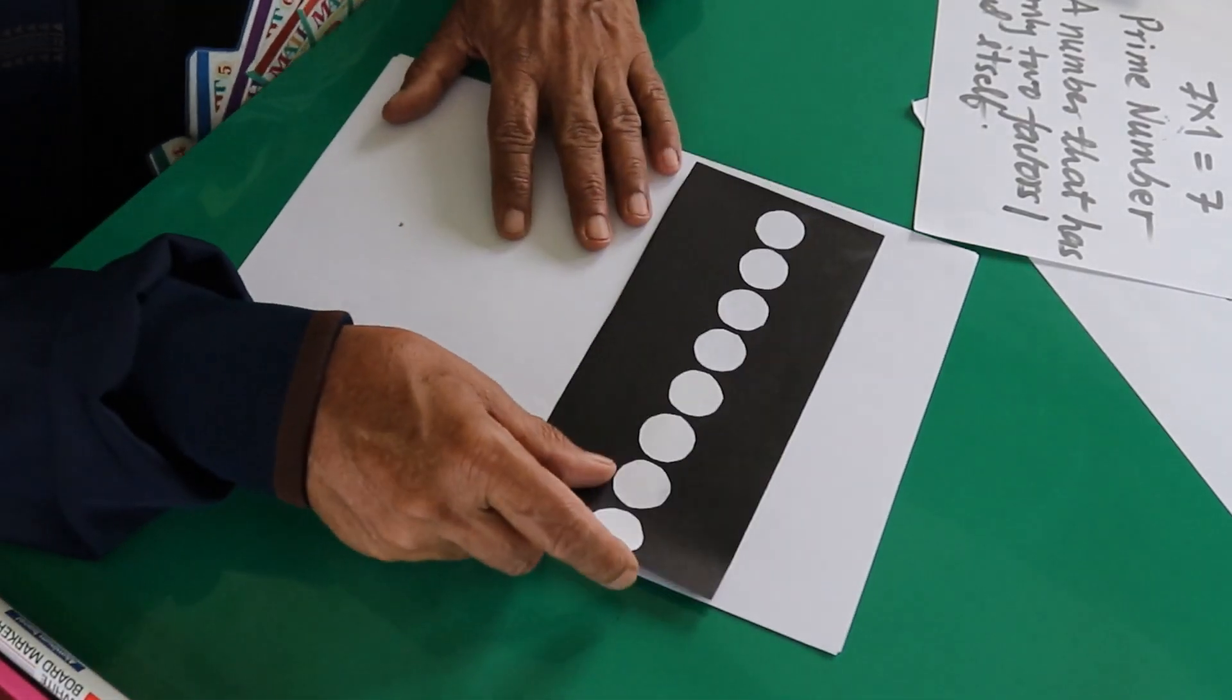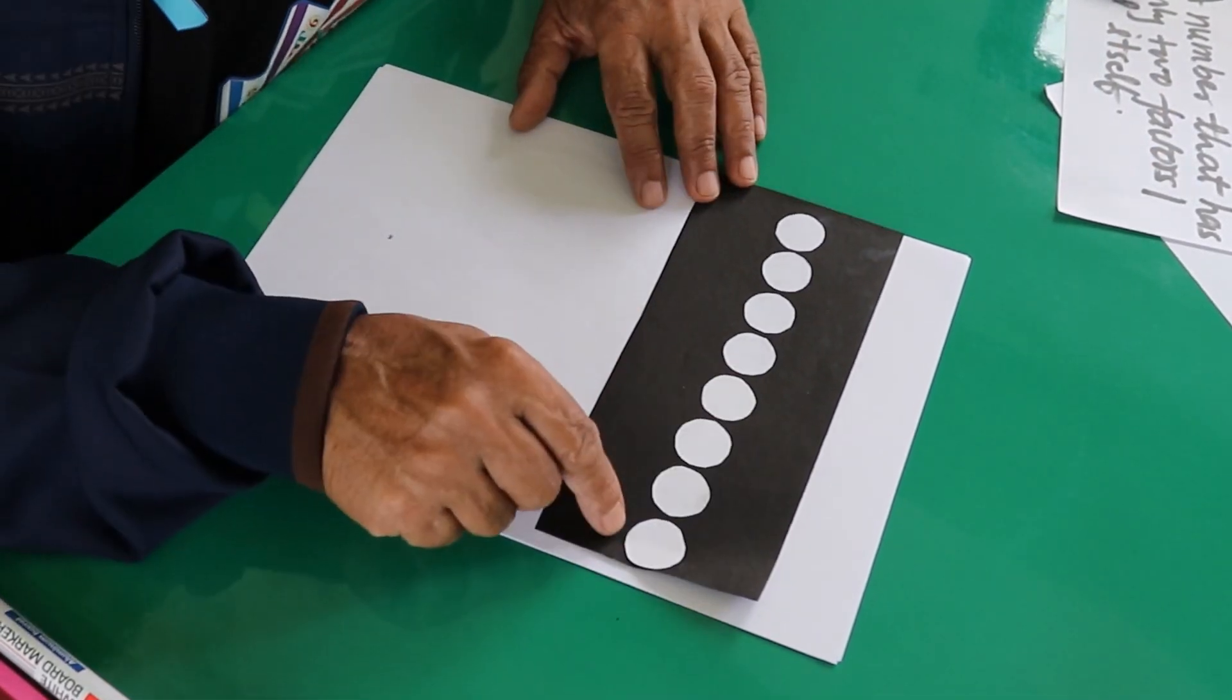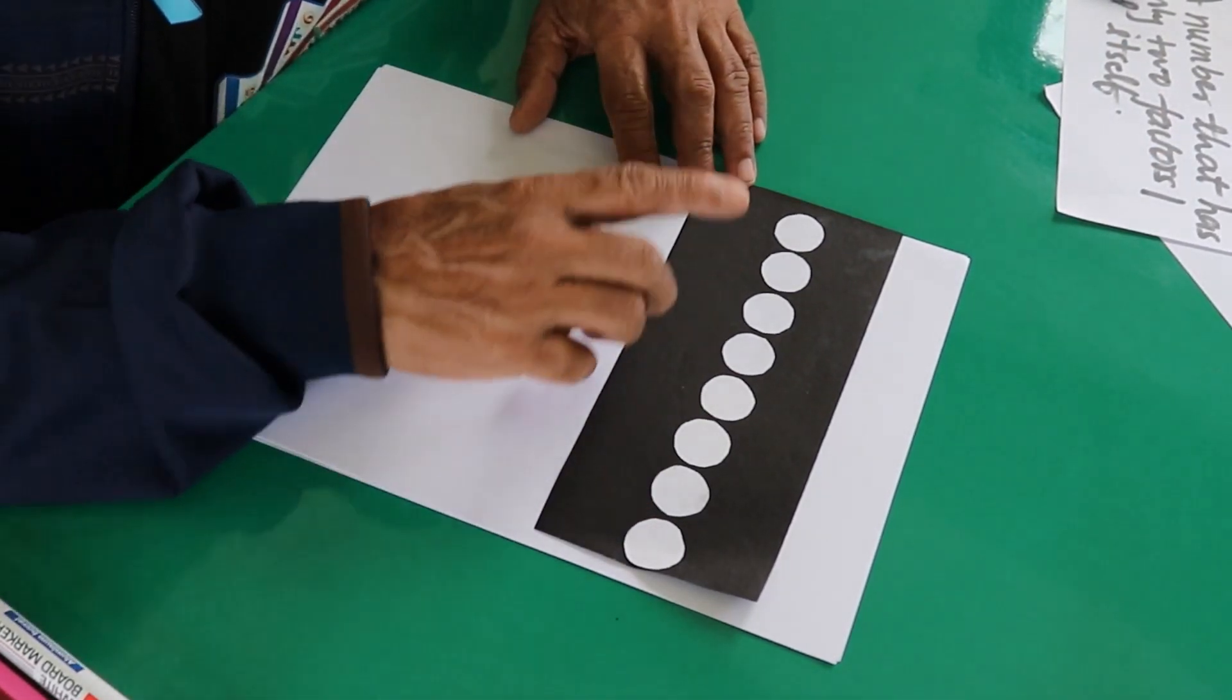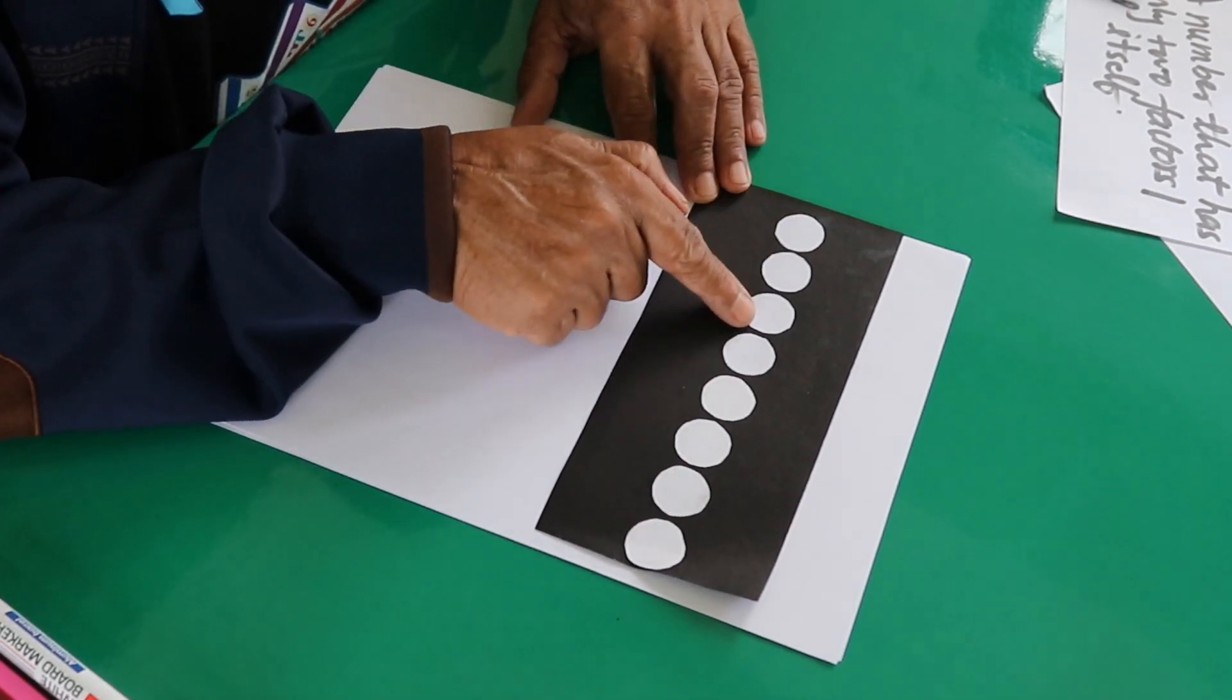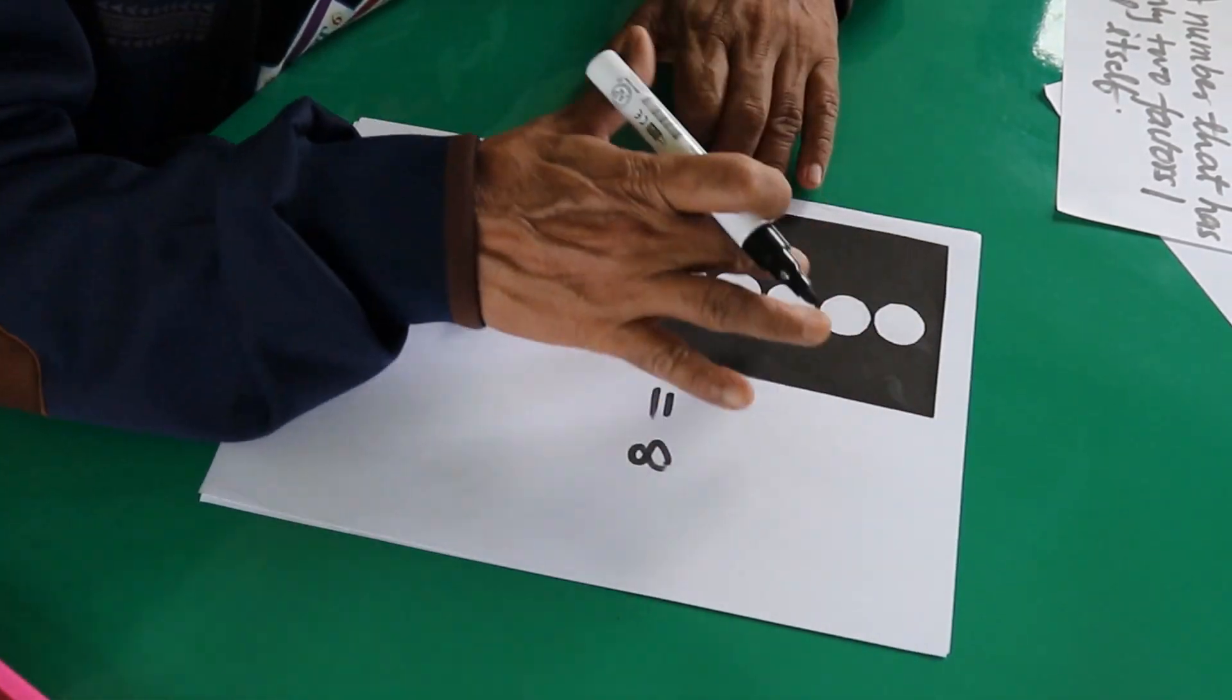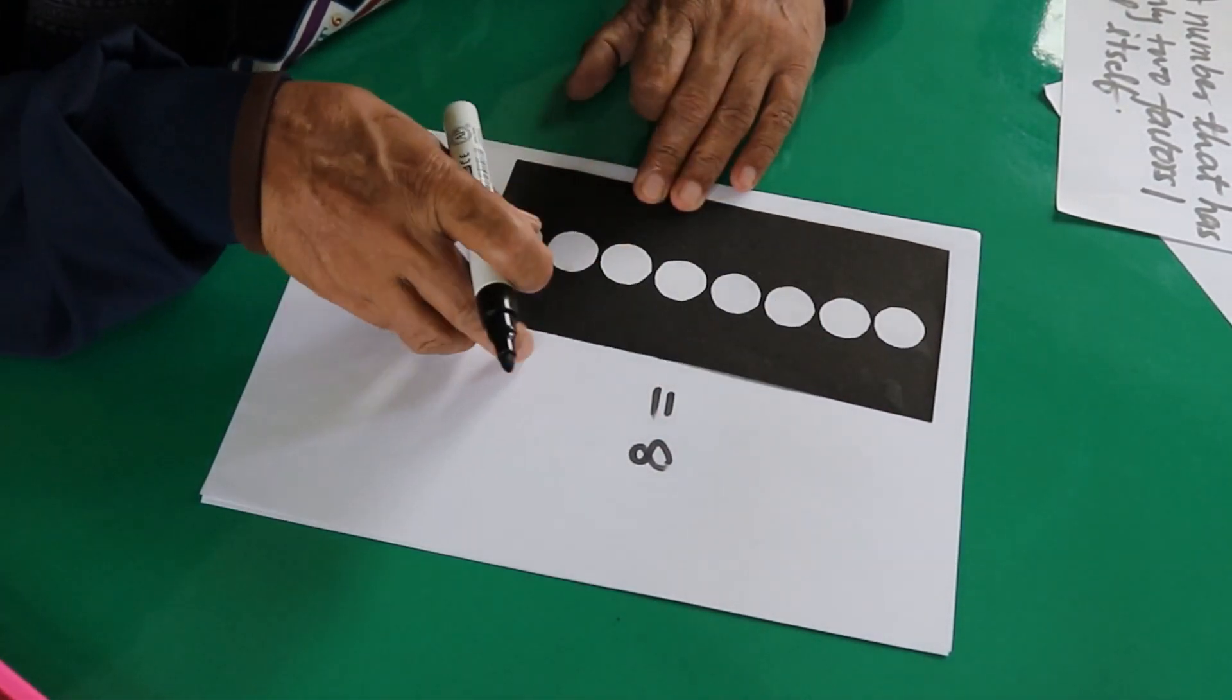Therefore Subarana's name has alphabets that indicate the prime number seven. And with Subarana, let's go for that one. Let us represent by dot the number of alphabets in Sudhisna's name. S-u-d-i-s-h-n-a, one, two, three, four, five, six, seven, eight. One, two, three, four, five, six, seven, eight rows and one column.